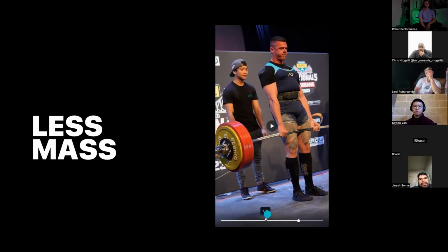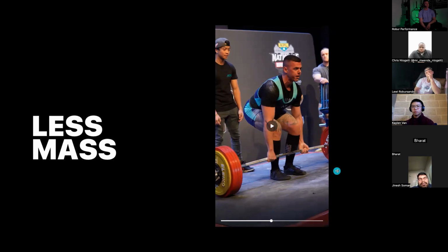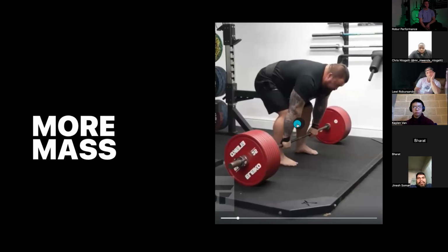And when I see big dudes do that, they will literally shift the bar away from them because they're trying to find some room to actually initiate and fill their trunk up with air. So that's obviously different to what you're doing, Kaylin. And we both find ourselves on the lean mass side of the spectrum. The other example was going to be Eddie Hall, fantastic. Obviously, lots of mass.